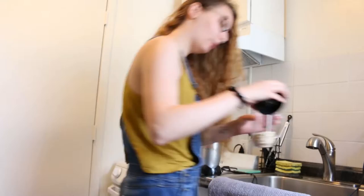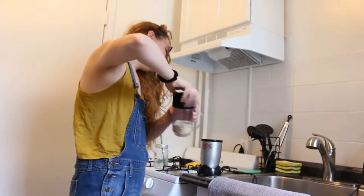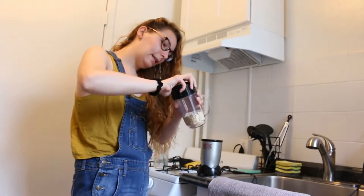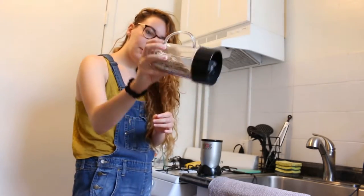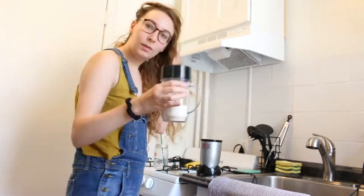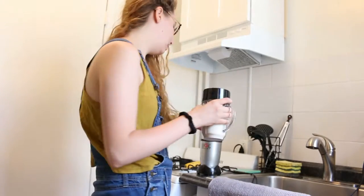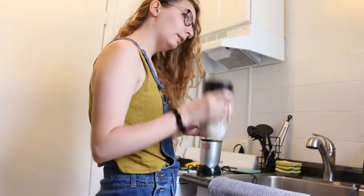I'm the blindest bitch. First step, banana, coconut, vegan pancake. These are vegan, by the way. I'm not vegan, but these are vegan. The first step is to take the oats in your blender of choice and blend them. And look, I have oat flour. That's nifty, huh? Next step. What's the next step?